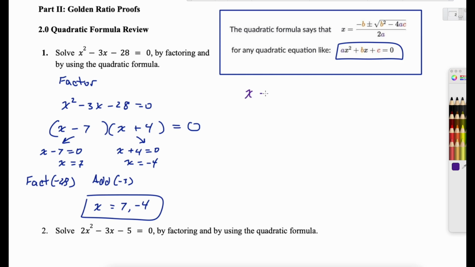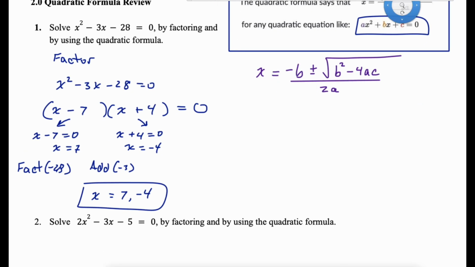So the quadratic formula says x equals negative b plus or minus the square root of b squared minus 4ac, all over 2a. This is derived from completing the square, and we're not going to look at that for this, but the proof for this equation does exist, and you'll see it in Algebra 2 most likely. Okay, so what do we have here? A is 1, the coefficient in front of x squared. B is negative 3, the coefficient in front of our x term. And C is our constant, negative 28, and we're going to put it in parentheses. Let's always use parentheses when substituting, especially with negative numbers.